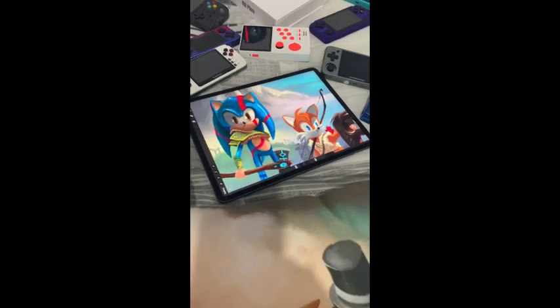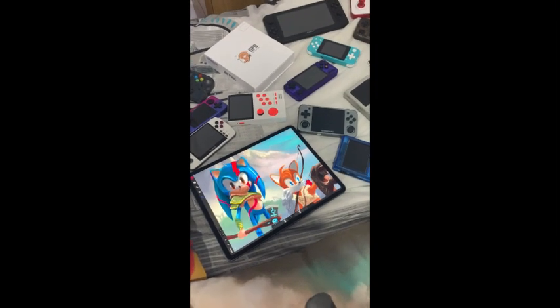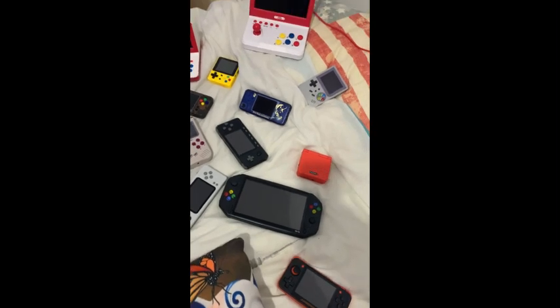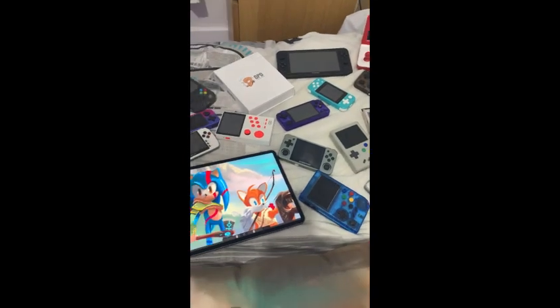But not only that, guys, here are a selection of some of the retro handhelds that I have. Got the Game Boy Pocket, obviously the new two-tone, the RG280M, the GPD XD, which obviously I've only just recently got. We've got the Retro Pocket. We have the RG350M, the LCL Game Boy, the CM3. We have the new RS, we have the V90, we have the original RG350. We've got the Ojo Go Vent Black. Yep, as you can see, the X2, I have a lot of systems.